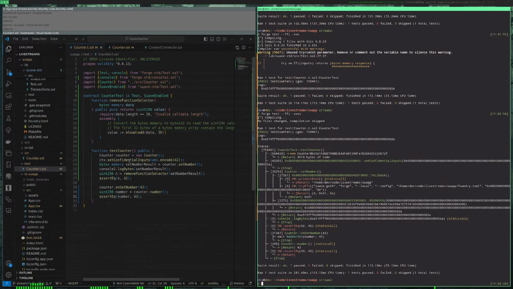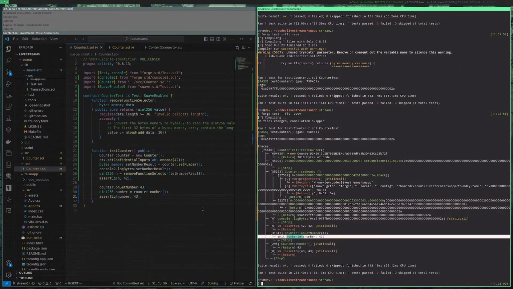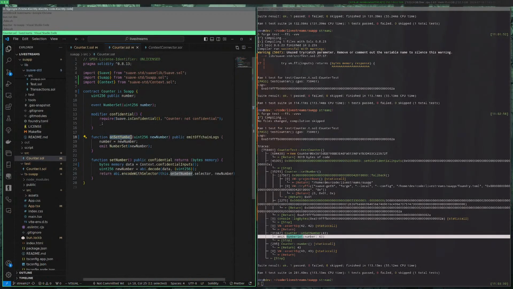Look deep at the logs. Everything is working. On set number 43, it's emitting this log, emit number set. So exactly what we expect from calling this.